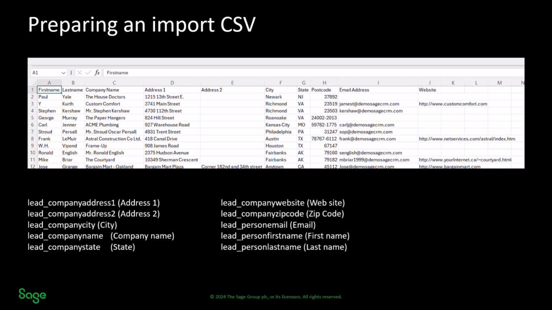Now, once you've started to do this, it is worthwhile making a model CSV sheet that can be used for templates. It's especially important as well to be prepared to carry out a test upload with a sample set of data.